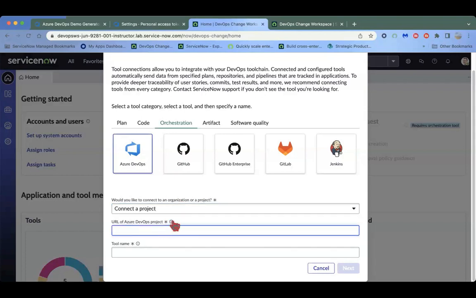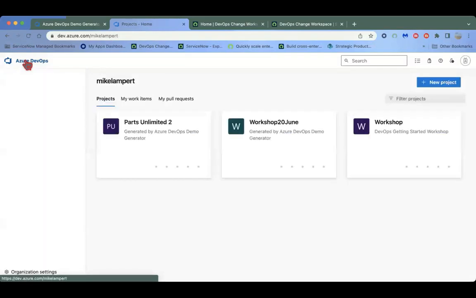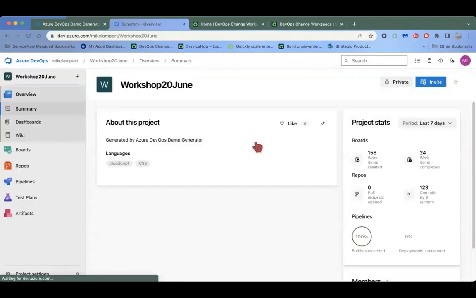The next part here is asking for the URL of your Azure DevOps project. So I'm going to jump back into ADO. And the project that I'm using is this one. If you've already created your project, the URL that you need to plug in there is this one here from your project.